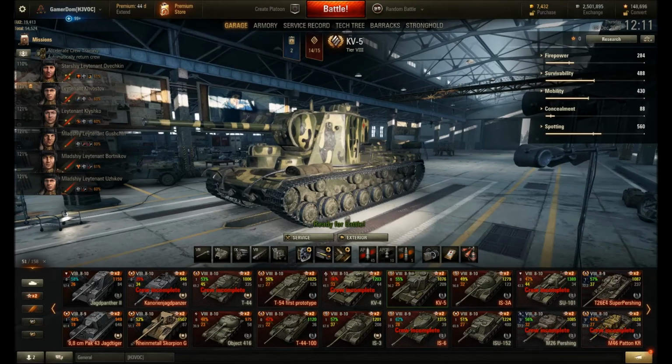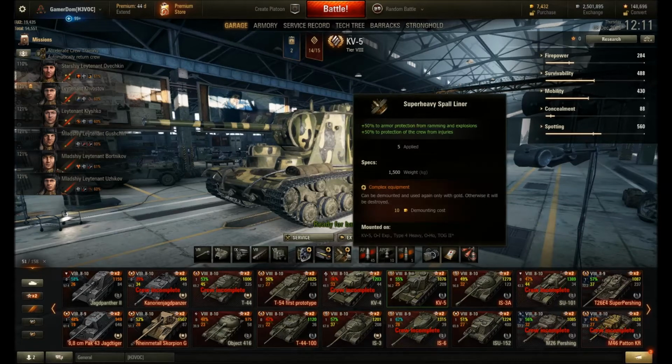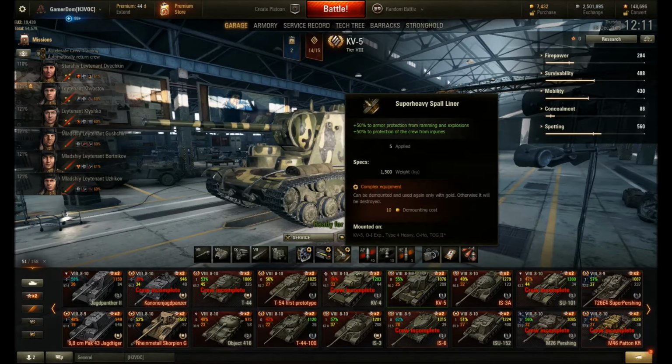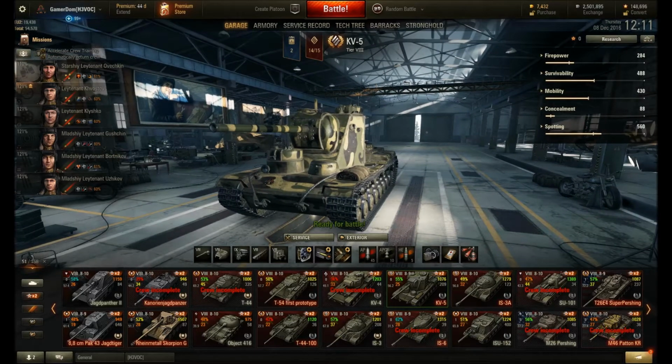So equipment wise, well, you pay your money, you should take your choice. I take ventilation, gun rammer, and super heavy spool liner. Spool liner, if you haven't used that one, it basically reduces the impact of injuries to the crew from HE hits and so forth, from explosions, from HE hits particularly, and from ramming. So you get 50% more resilience effectively in those cases, and that's a big plus, because as I say, this thing will get hit. It's also a ramming machine, so it's fun to do that.